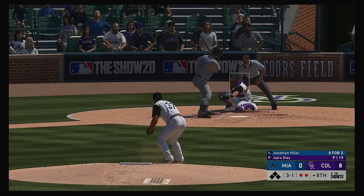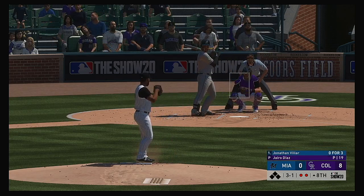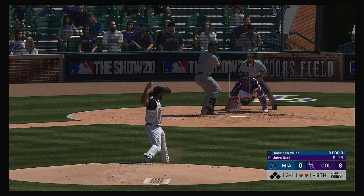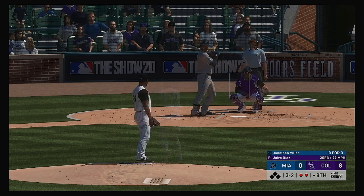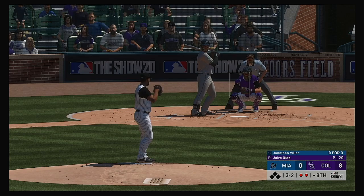Yeah, I don't mind him trying to drive the ball in the air, but he can't collapse the backside, and that's exactly what he did in his last at bat. Look for him to stay a little taller and keep that upper half a little bit more over. Full count, 3-2.